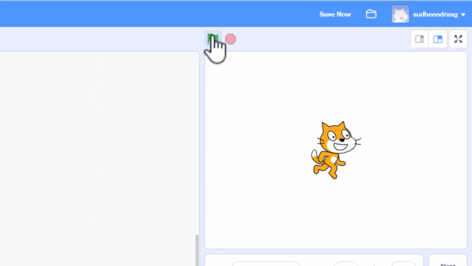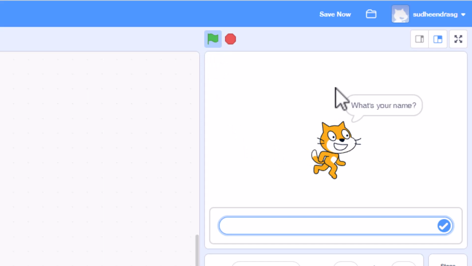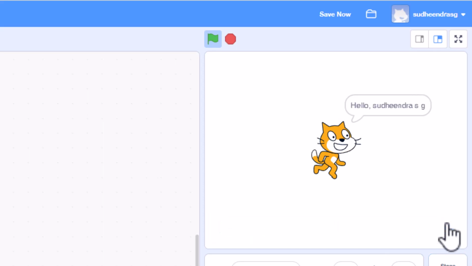When I click on this go button, now the cat is asking what's your name, and you are going to type Sudhindra SG, and then when you click on enter, see the cat is saying hello Sudhindra SG.